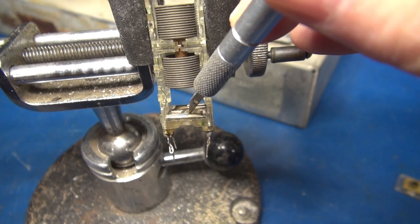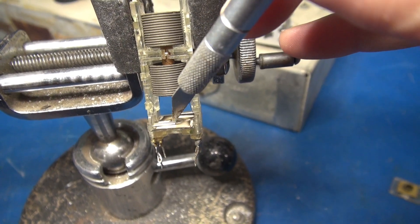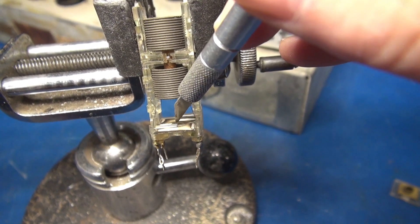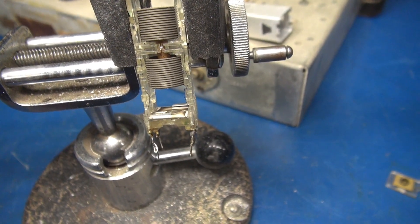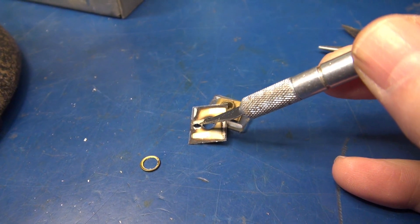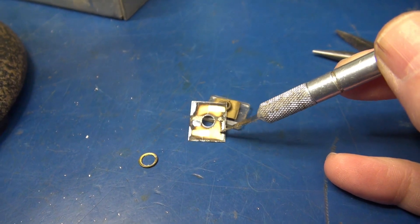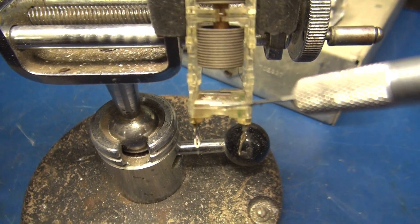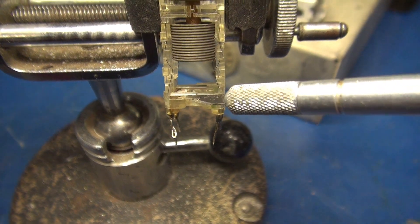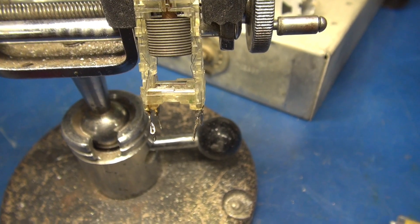I'm sliding out the bottom side of the little mica insulator. You can see all the black arcing — there's actually an area where it went right through the plate. There's the damaged area, and that's why she was arcing from one plate to the other. So now I need to remove these little plates that are now touching each other so we don't short out the coils, and I'm going to put this thing back together.